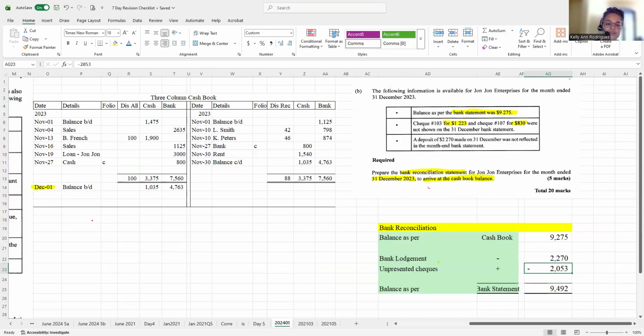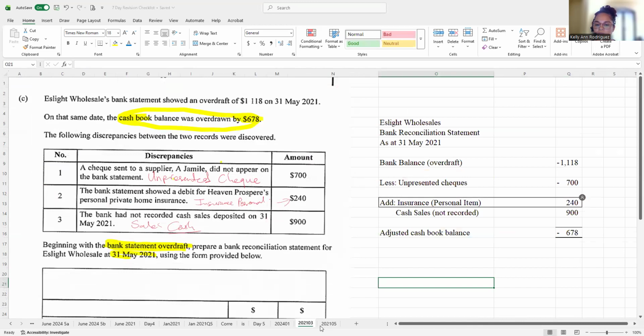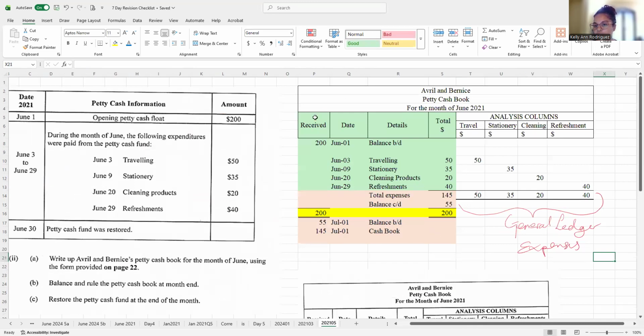Ask yourself the first question, is it bank or is it cash? Cash or bank? Is your account increasing or your account decreasing? And you'll know which side to go into your three-column cash book. That's it for cash book. And we look at a question, and we look at another one, and we look at the petty cash. Here it's just like a journal. Total expenses is the amount you'll be refloating. Balance carried on will be the difference in cash you have in hand. Make sure always your total columns for these things are on the same row.